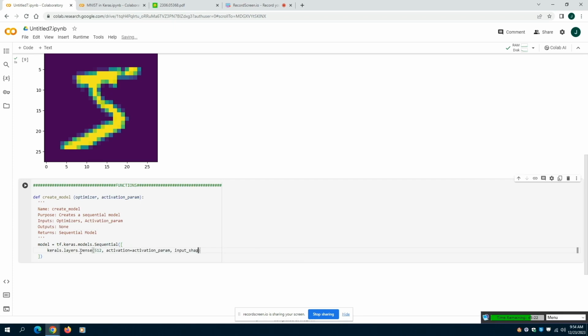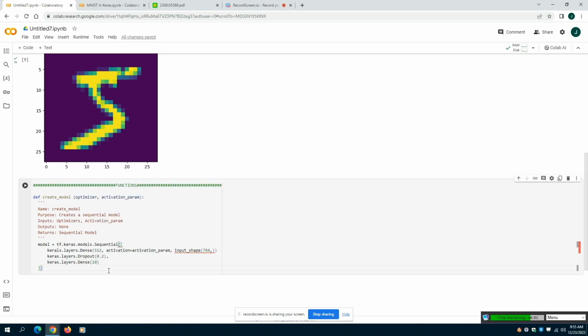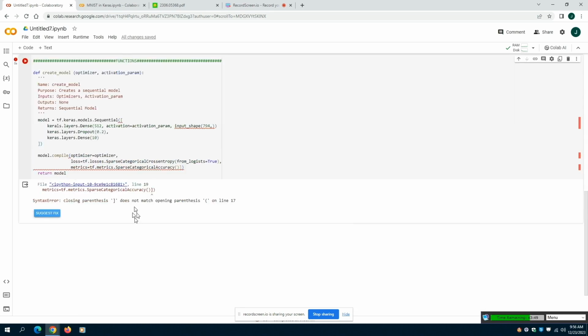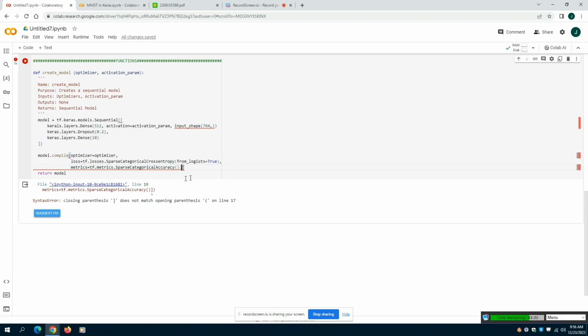So our model is from tf.keras.models.Sequential. We're specifying our dense layer, input shape. That's why we had to change our data input earlier. And we got a dropout layer. And we got a dense layer. Let's see, that's the output layer right there. And we got to compile it, and that's the optimizer we're going to use. And then we got to specify what loss we're using. We're going to use sparse categorical cross-entropy loss. Wow, that's a mouthful. All right, and metrics as well. I'm going to look at accuracy. All right, let's return it.